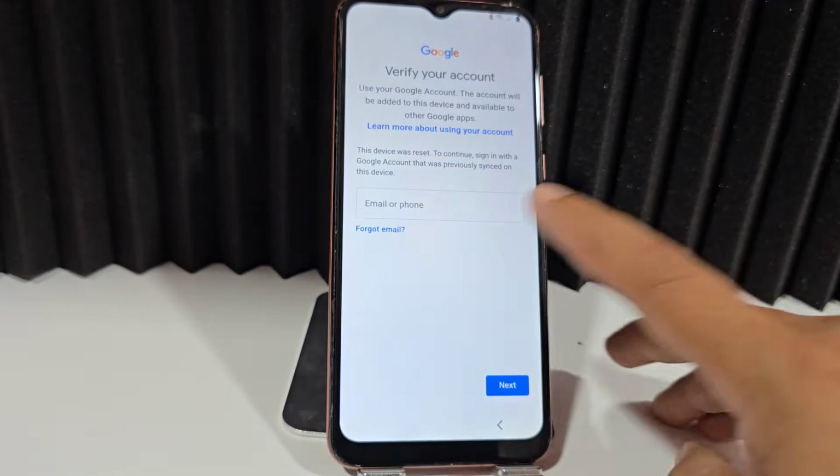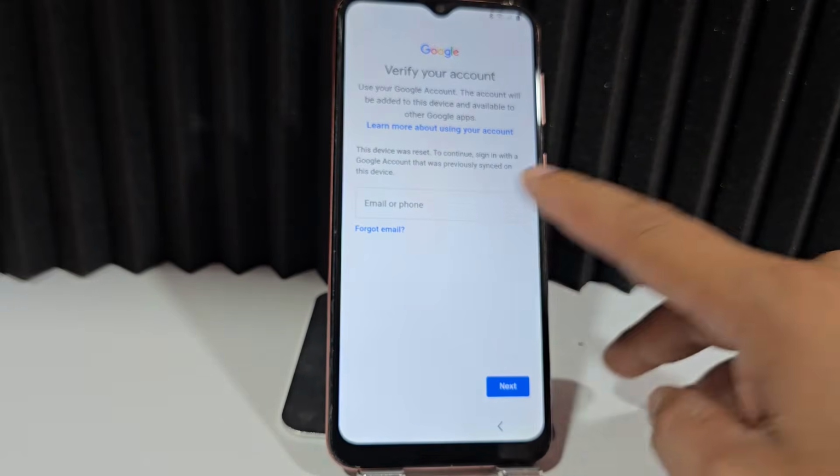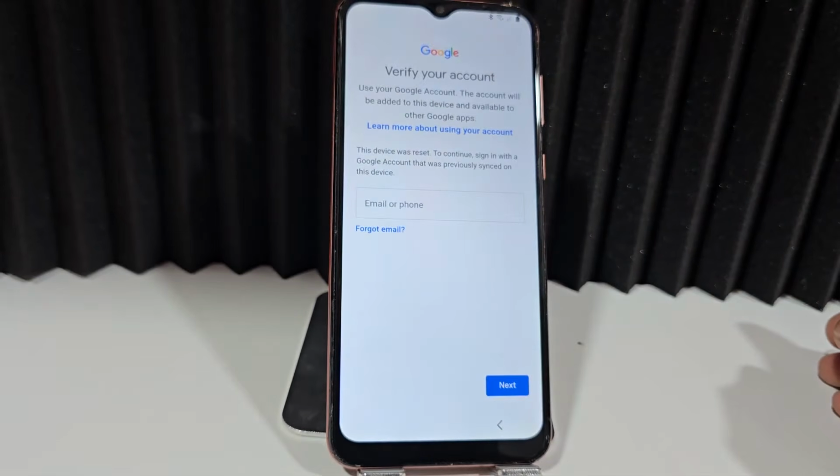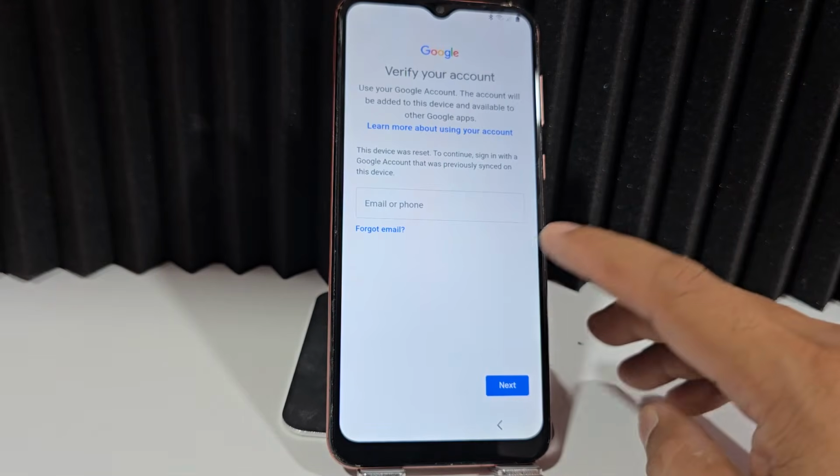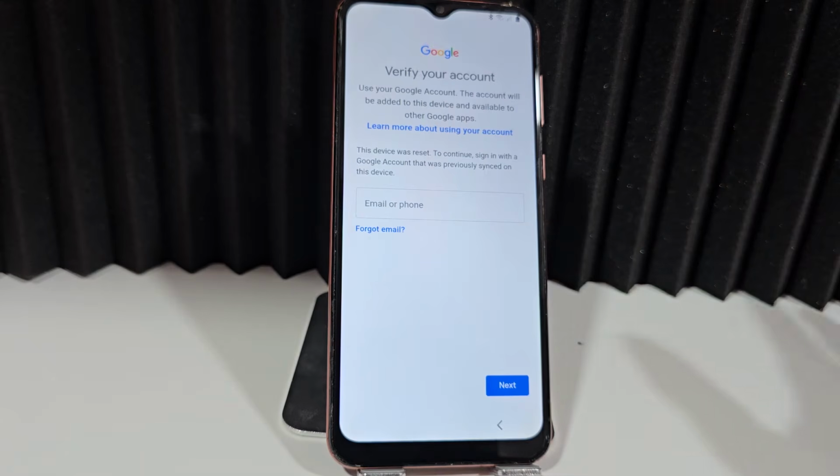The other option would be to add your phone number if you don't know the email address. You add the phone number, you click Next. You will receive a recovery code. Add it here to this phone and then I'll also give you some access settings later to be able to recover your device. A positive outcome of that would be one of the following ways. But let's say you don't have either of those two options.